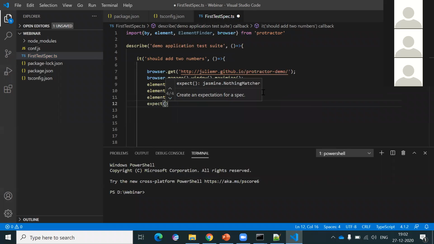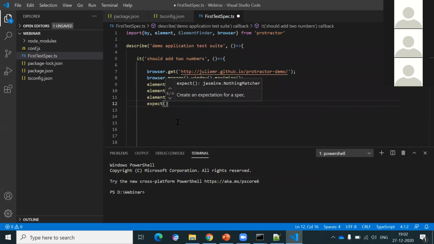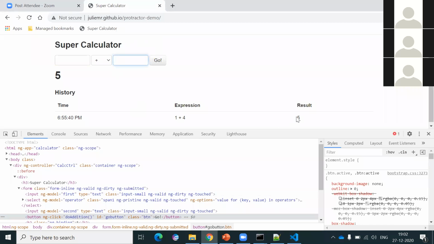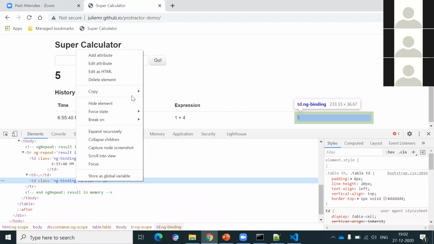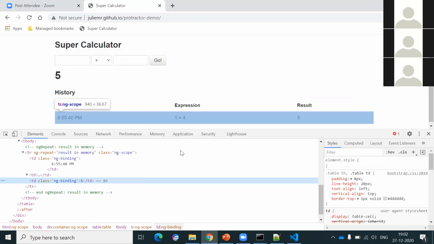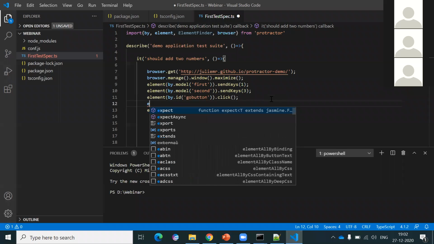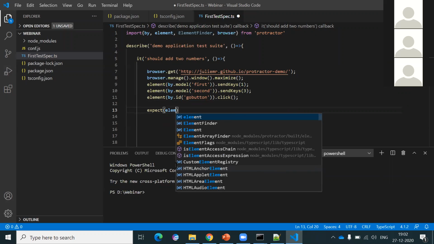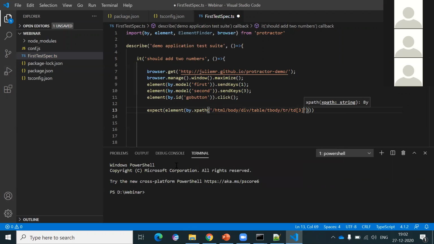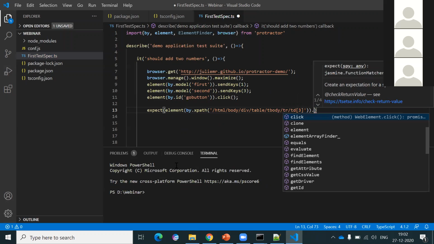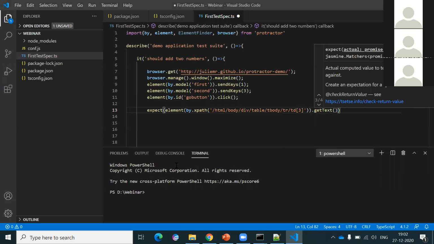After that, we have to validate the result. If I enter 1 and 3 here, I'll get 4, so we need to validate this result as well. Let's copy the XPath and come here. I can read this with element by dot XPath dot get text. Get text is for reading the text of the element.